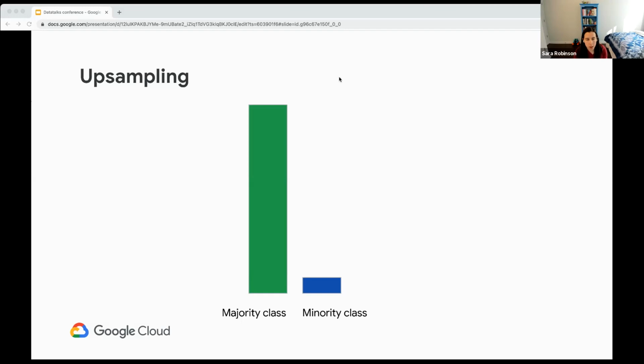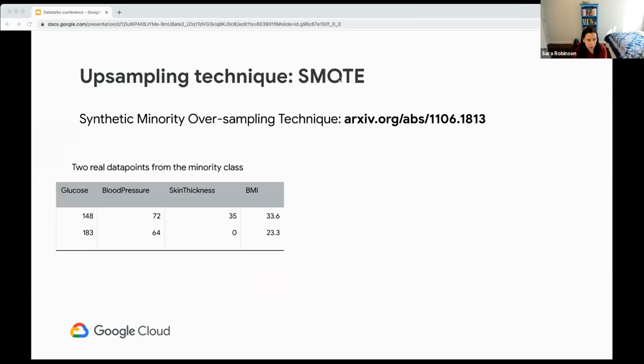So you start with this very imbalanced data set, and the idea here is that you use the minority class data that you have available, and you generate new data that's based on that. So this new data should be in the same feature space as the existing real data that you have. There's a paper that proposed this technique called SMOTE. It stands for Synthetic Minority Oversampling Technique. Really interesting paper, definitely recommend checking it out.